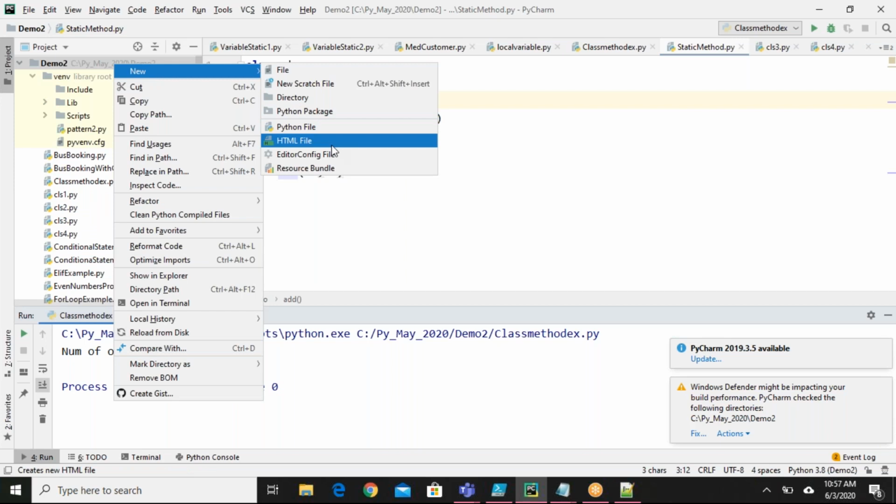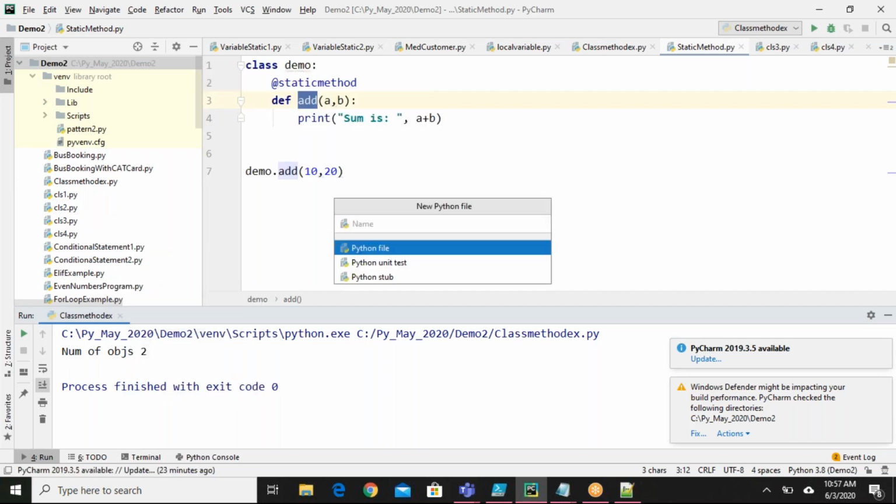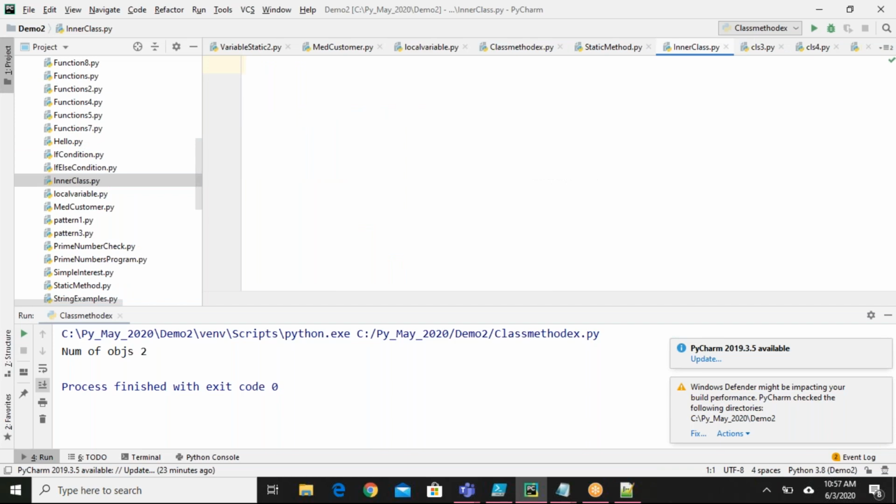So, inner class. Say class one. For example, if you want any methods, you can declare those methods and all. Then if you want to have another class inside this one, you can create another class also.